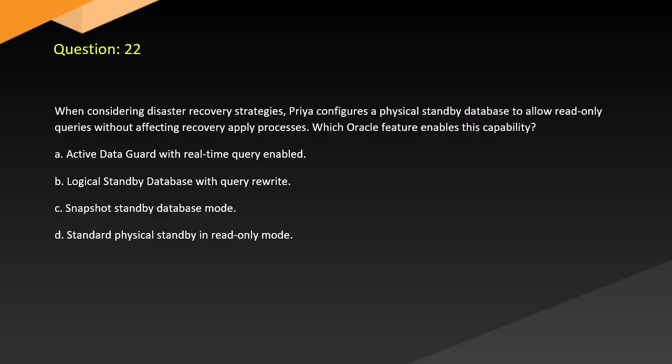Question 22. When considering disaster recovery strategies, Priya configures a physical standby database to allow read-only queries without affecting recovery apply processes. Which Oracle feature enables this capability? A. Active Data Guard with real-time query enabled. B. Logical standby database with query write. C. Snapshot standby database mode. D. Standard physical standby in read-only mode.